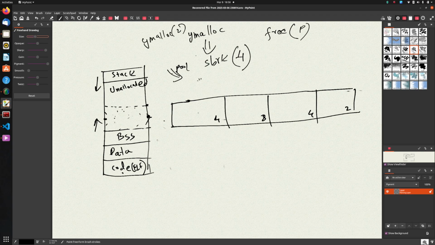We are talking about things like whether the block is free or not. That is our free flag. What is the size of the block? The most important thing. How do we know what is the size of a block? We need to maintain that as well. And which block comes after the given block? Basically the next pointer of a linked list. So all this information about this block of memory in our pool is the metadata of the block.